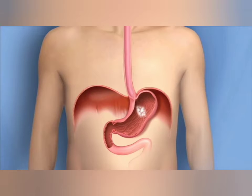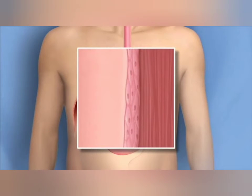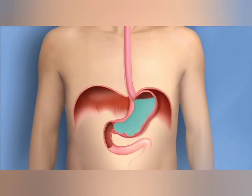Certain cells in your stomach, called proton pumps, release acid to help digest the food. The lining of your stomach protects it from the acid. The esophagus has a different type of lining, which looks like it's made of smooth tiles. The valve is designed to close tightly after you swallow, so nothing comes back into the esophagus. Your diaphragm is also meant to pinch securely around the esophagus, closing off the opening to your stomach.